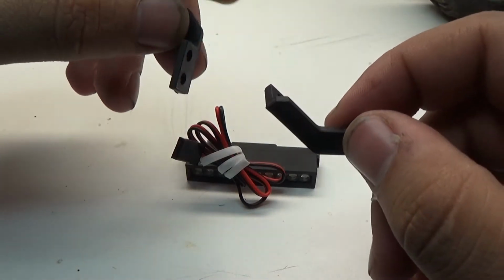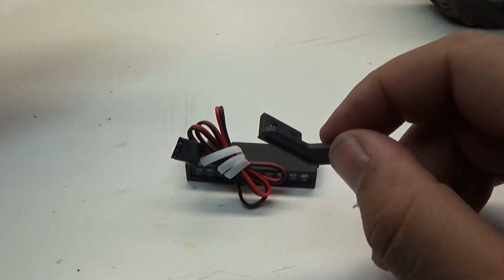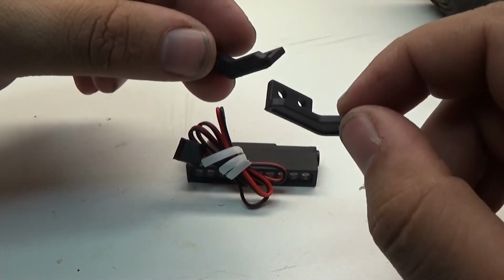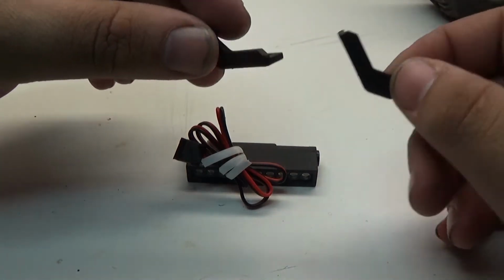Now I have a way I'm going to be doing it, which is not going to require me to use any of the additional hardware that they included. But to do what I need to do, I actually need to pull the bumper off. So we'll move on over to the RC.